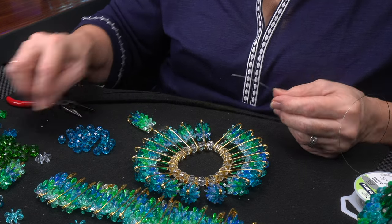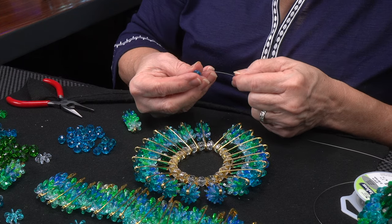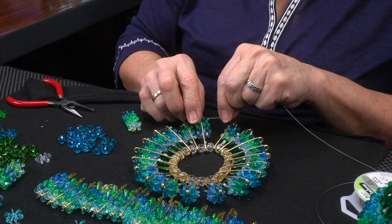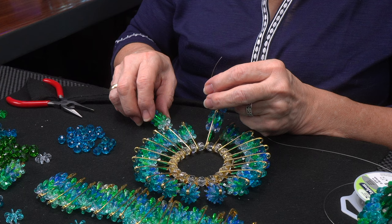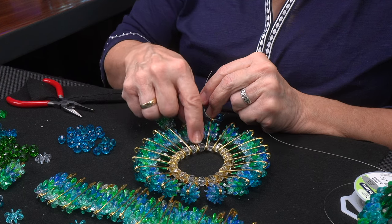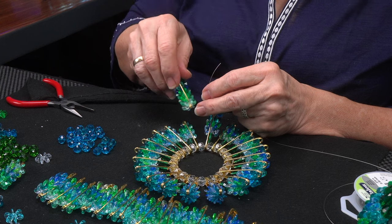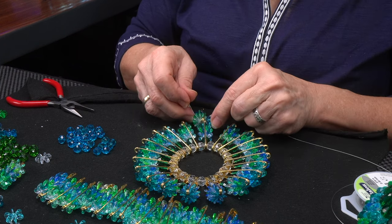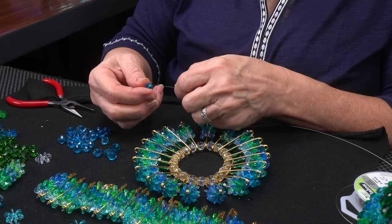All right, here's where we're gonna go. We're going to add a bead to start. And we're gonna come in the hole there, the bottom of the pin, and come in with the other pin. Now this time we want, again, that gold brassy part up because that's the inside of the bowl, and that's a good way to keep yourself on track. So you've got a bead and a circle of the pins and another bead.